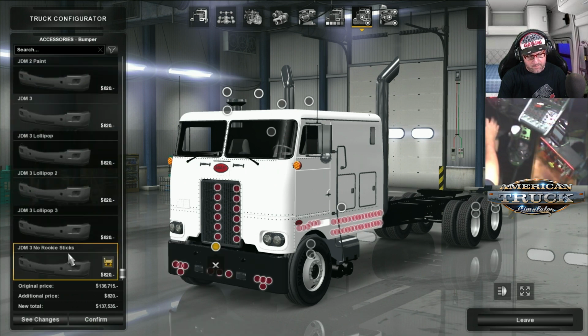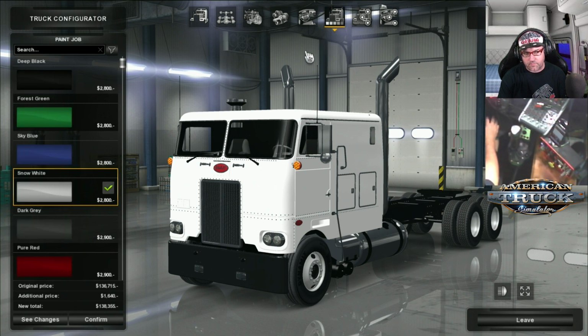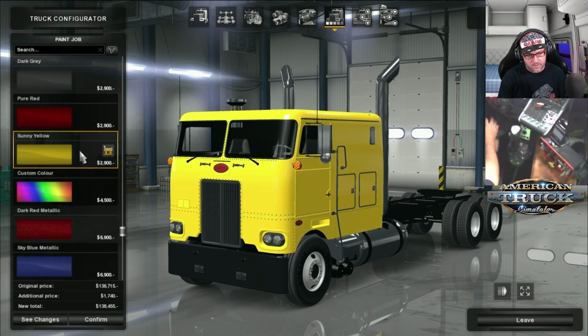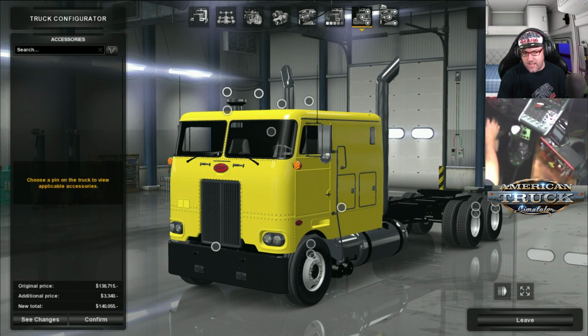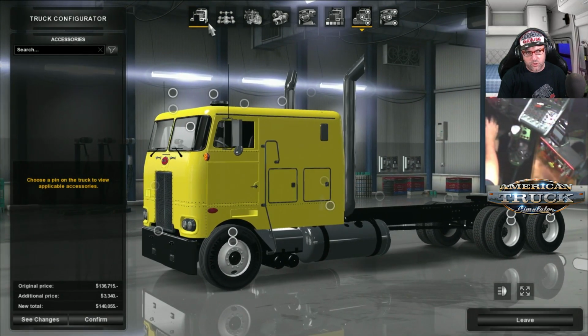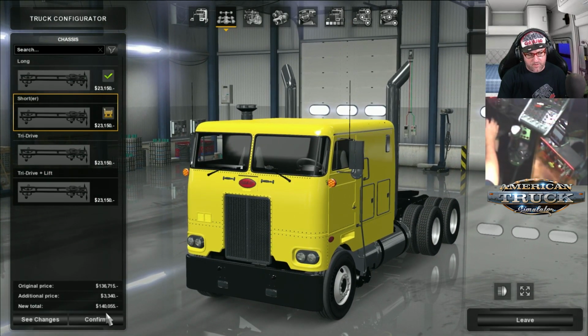Let's just grab that one. That's fine there. Chuck some tanks on. Paint, there we go. Color, I'm just going to go over here and I'll go a little bit more orange this time. I'm actually going to choose that one there. There we go. I'll put the short chassis. I didn't like the long one. Leave it like that, and I'm just going to purchase it. Confirm that. There we go.